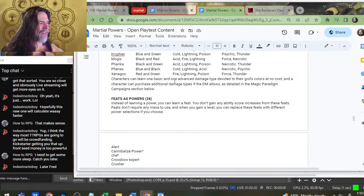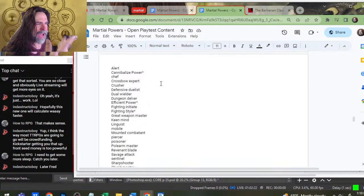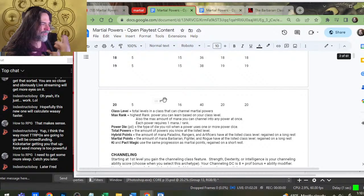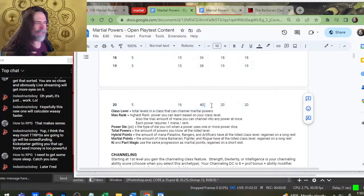But beyond that, you can also spend a power instead of gaining a mana costing power. You can take feats and you can get up to 16 feats. Instead, you can completely ignore your mana pool altogether. Fuck it, I don't want mana. I don't want to bother with the complexity of mana. But I would love to have 16 extra feats.